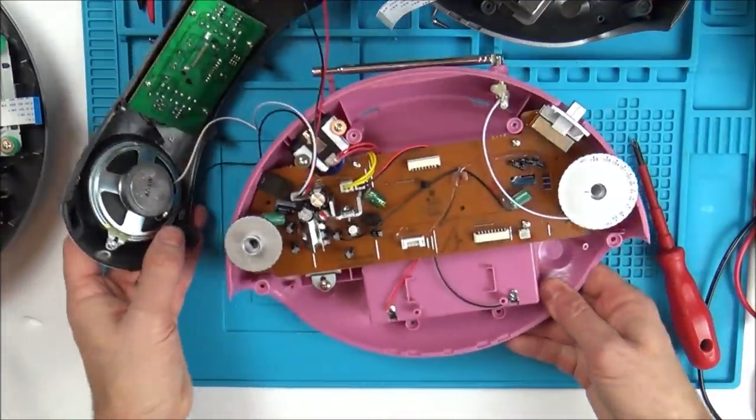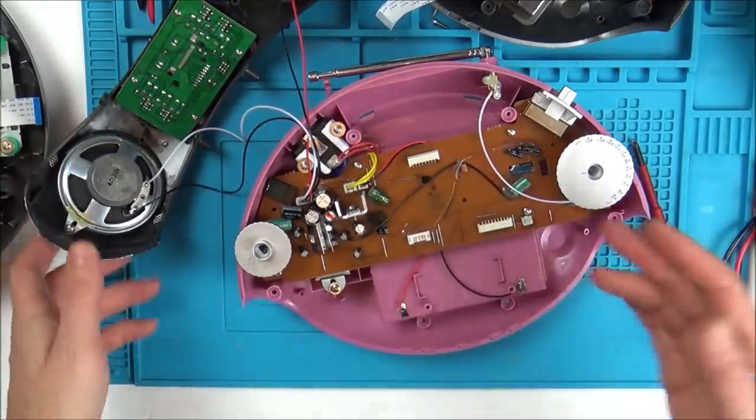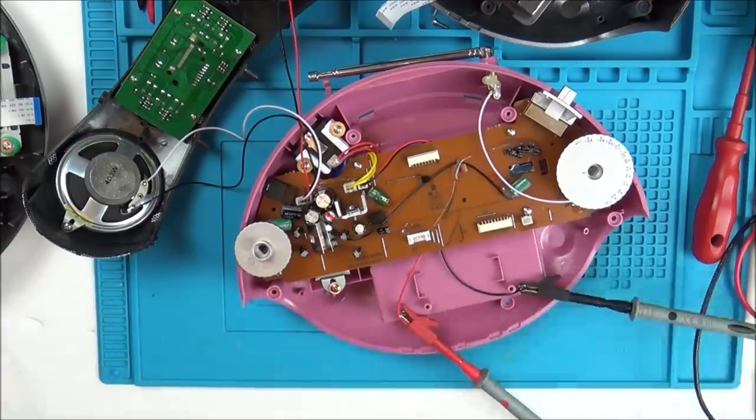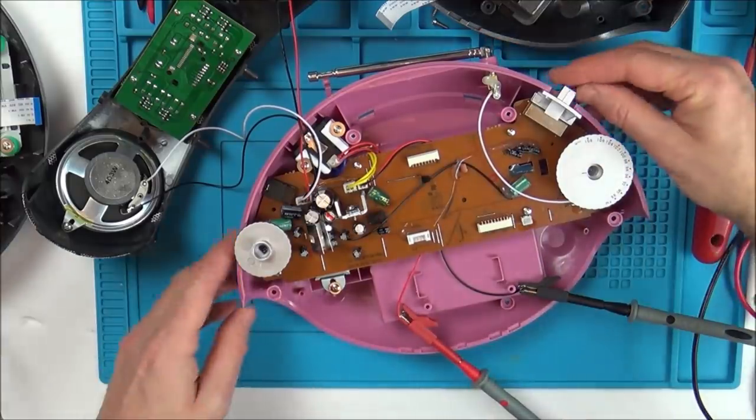First of all, I'm just going to put the speakers and this front board on. Well, I'm just going to put the speakers onto here, then see if we've got it. Then that eliminates the front board, doesn't it? Yeah, that also shorts it just for a split second.